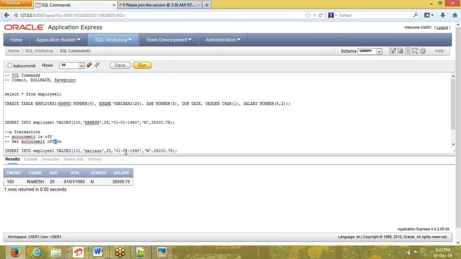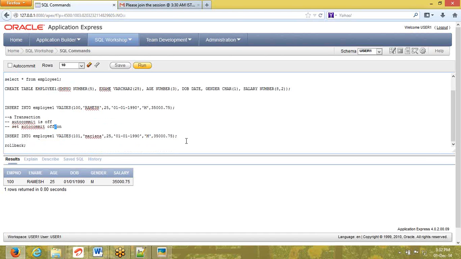Now auto commit is off. One insertion I have done, and another insertion. Look there, second insertion.